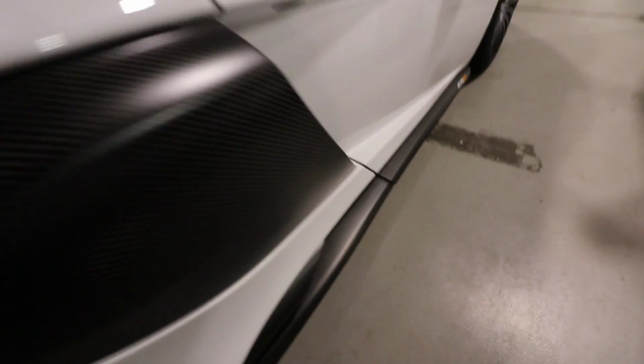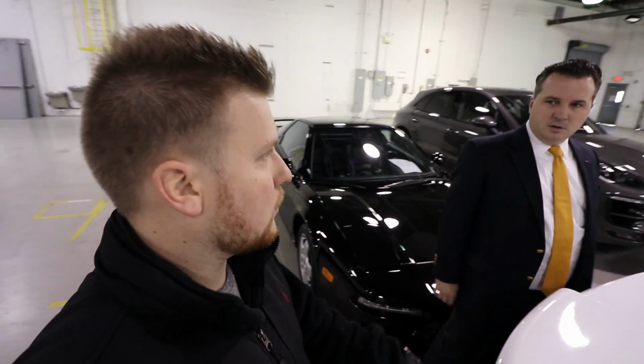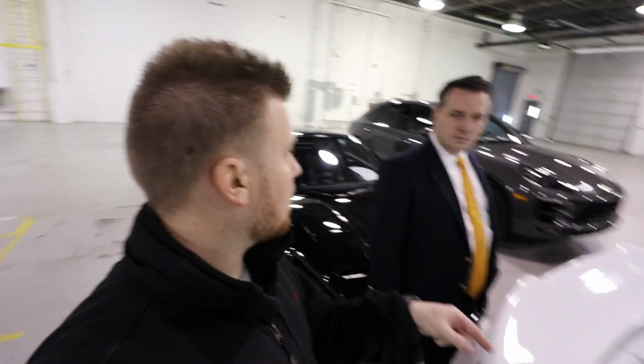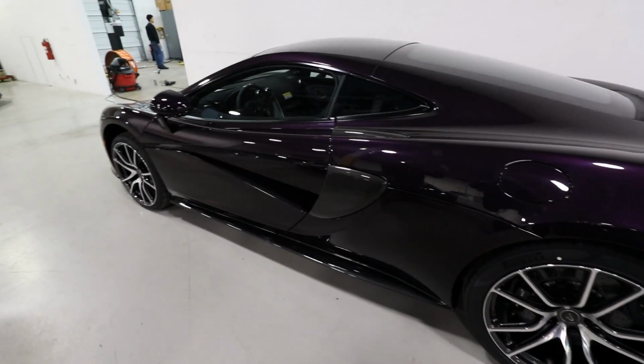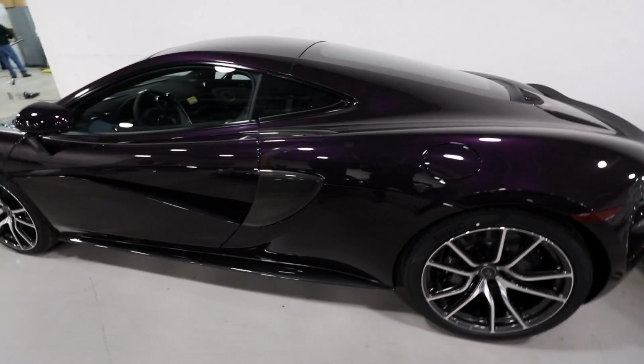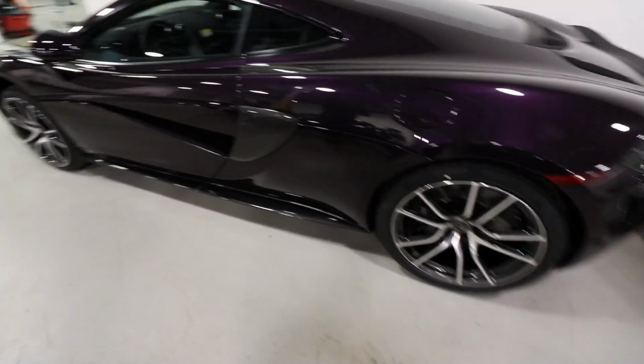That's a lot of drag. That's a pretty big angle. Matte carbon everywhere. Is this silica? Silica white. Yeah, so it's different. Silica white has a little bit of a blue tint to it. This is a bluer white. Because I've had Dan's car right next to mine, and his is silica. You guys probably don't see it. It probably doesn't show up on camera very well. There's a little bit, like a black purple.